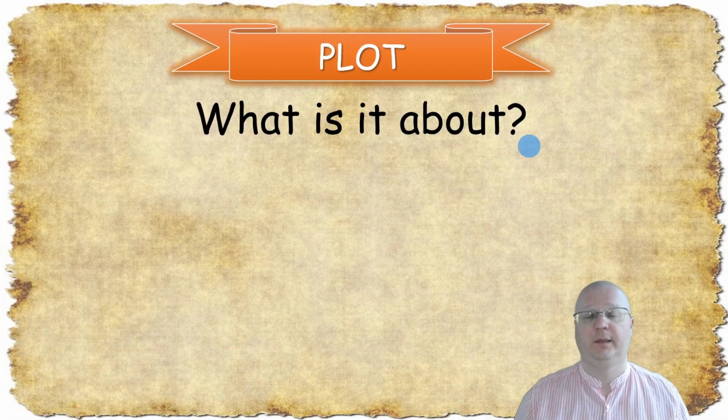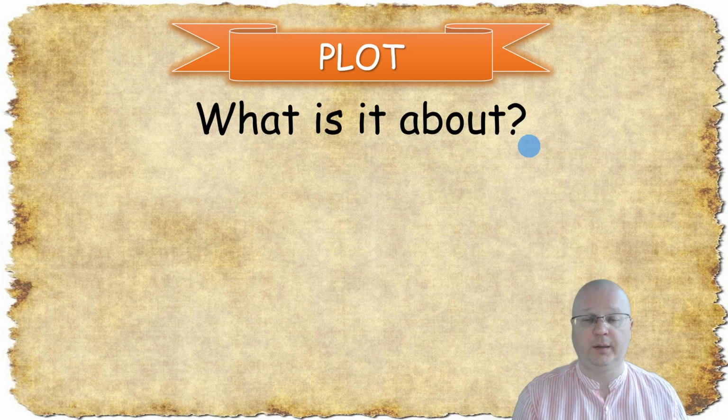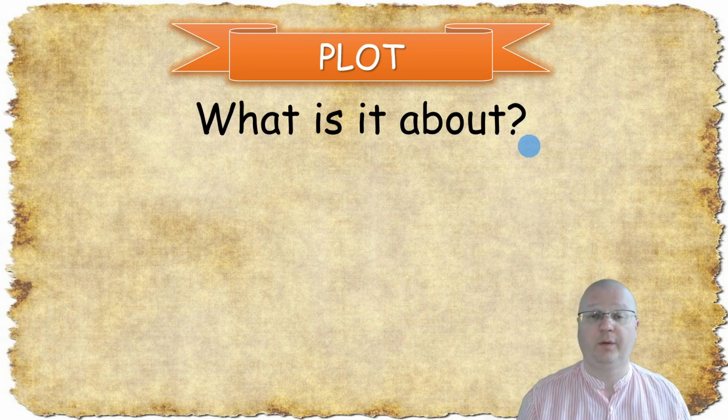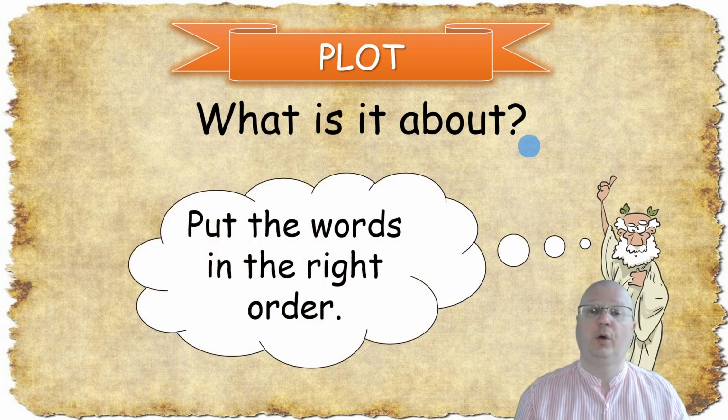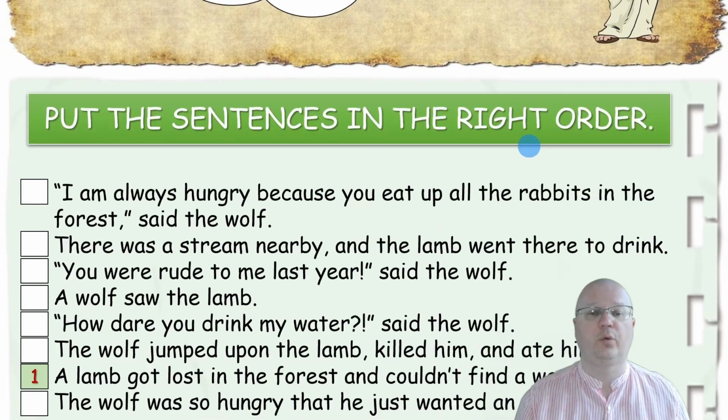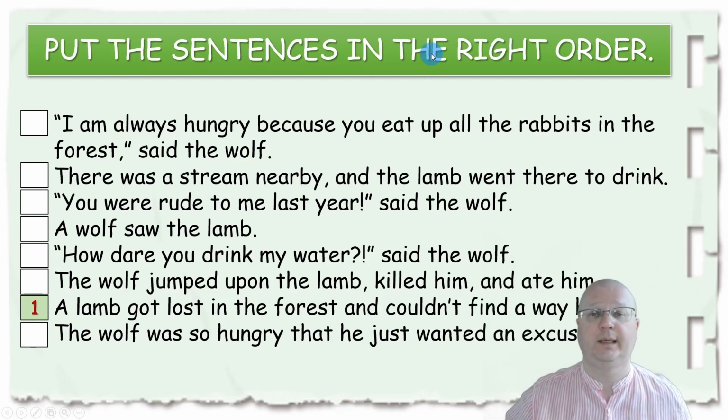What is it about? It's probably the most difficult part or element because this is where they need to say what the story is about. So make it a bit easier for them. Give them some tasks. In my case, they need to put the words in the right order. Put the sentences in the right order.